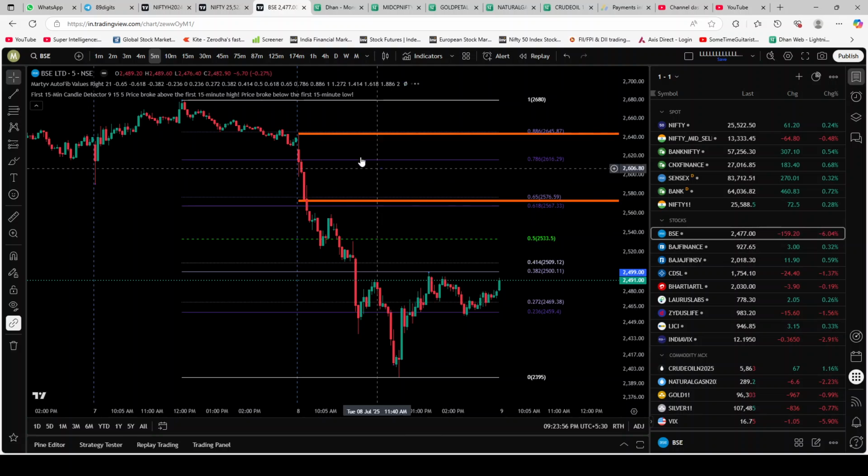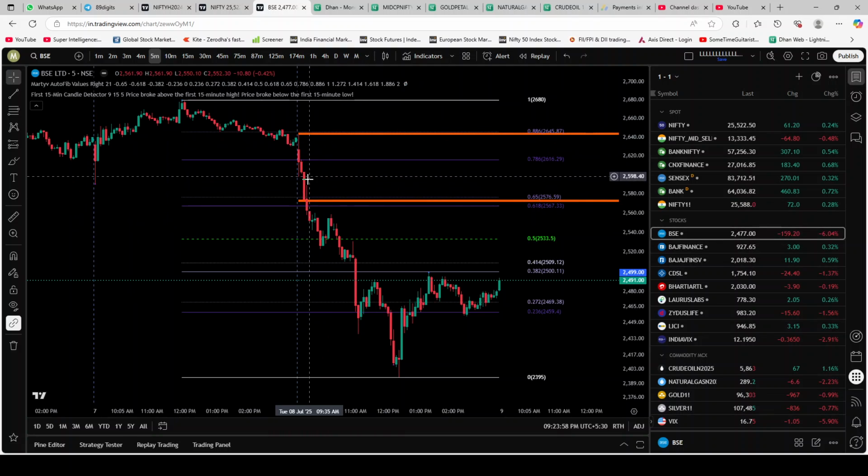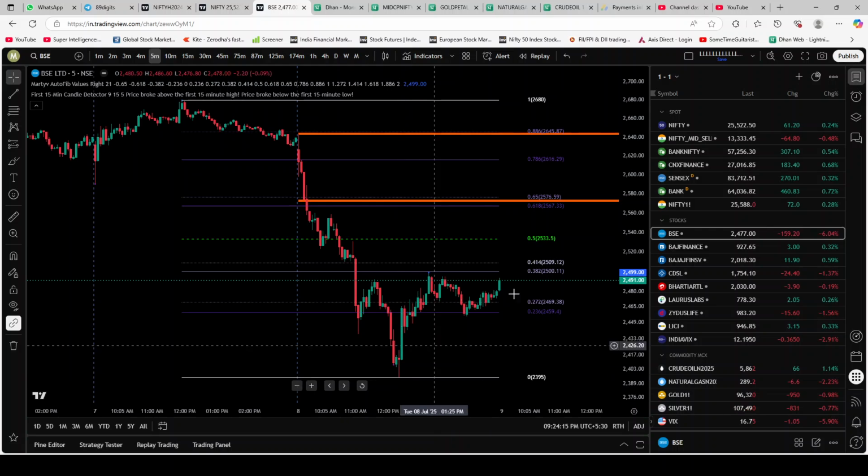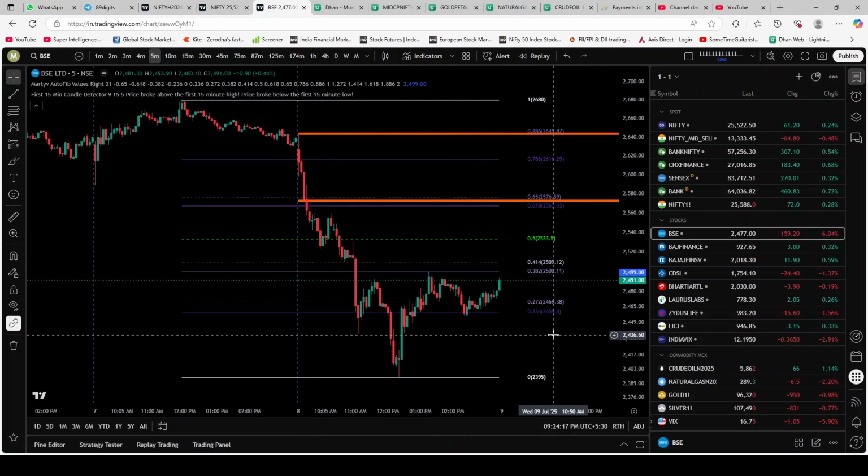This is BSC. As you can see, within the first 15-20 minutes it starts breaking down. It breaks out of the first 15 minutes somewhere over here at 9:30, and then it keeps going down. Now these fib levels will be very good to show you where it will try and hold. See, it tries to halt over here, then it tries to halt over here, and then it eventually halts over here. So these fib levels will give you some guidance with regards to support and resistance, which may come in handy for you for various reasons when you're trading, when you're studying, and so on and so forth.